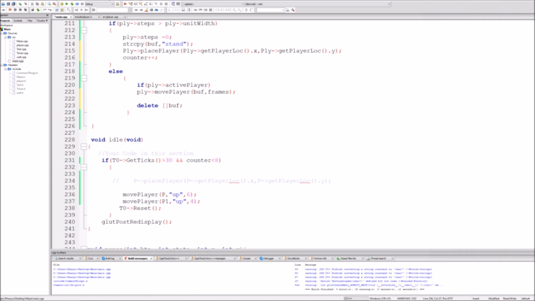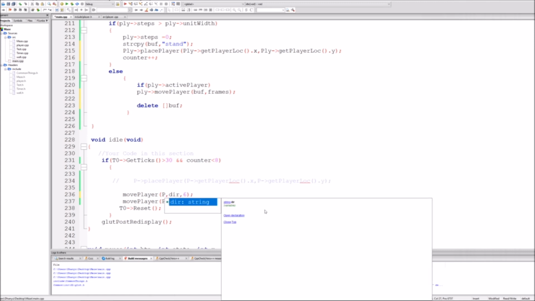That is, where do I get that value? Well, I'm going to get that value from my array, right? So this is not what I have to do here. So I had to pass my dir, right? So direction of the array, right?